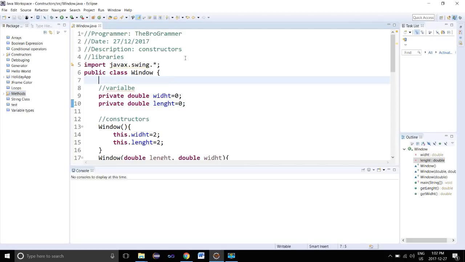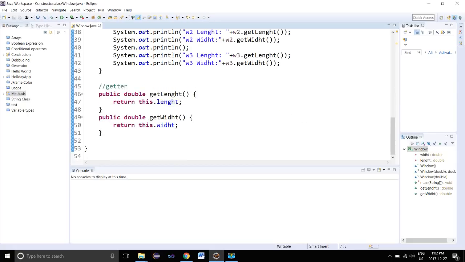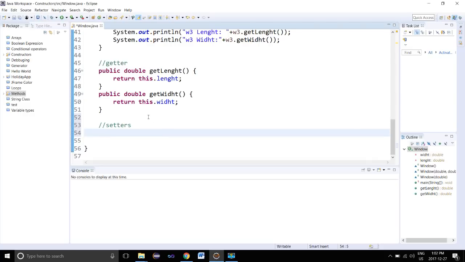Today we'll be talking more specifically about setters. As you can see here, I have my getters already defined. I'll just go ahead and define my setters. Setters are pretty simple. It's the same thing. They set variables. They're also methods. I'll declare them public so we can access them via different classes, and I'll use void here. Void means there is no return value, so we won't have a return at the end like this one here. And I'll call it set length.